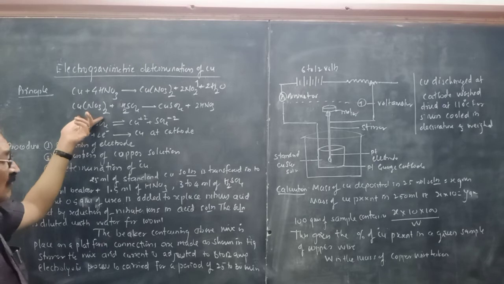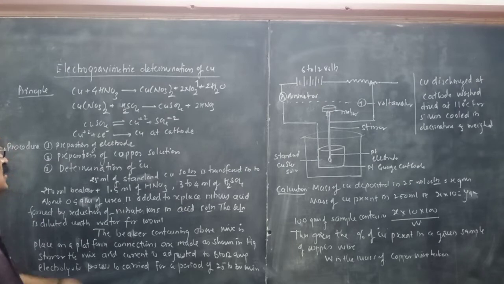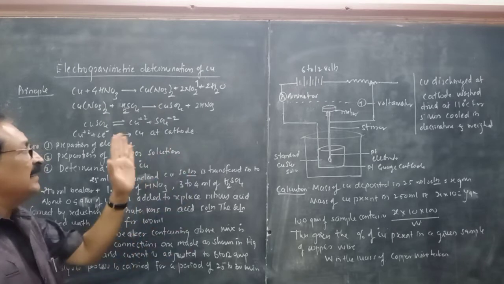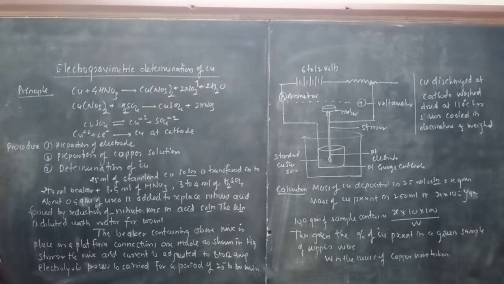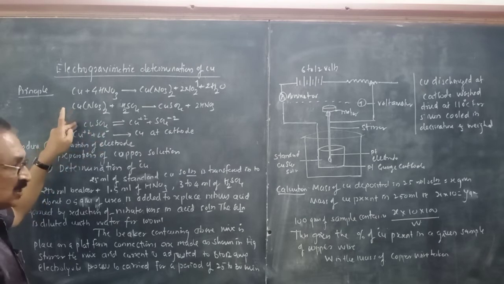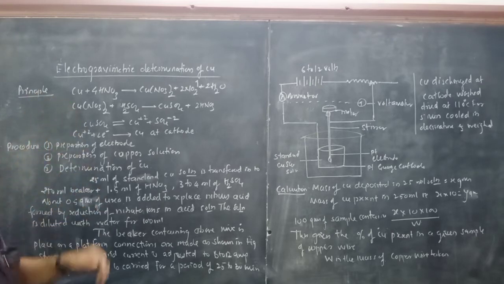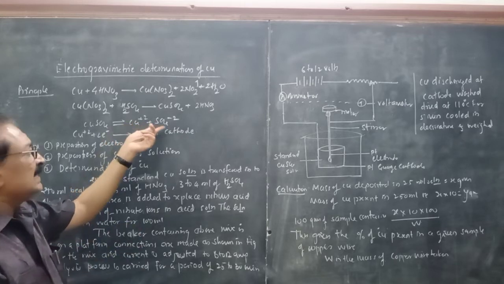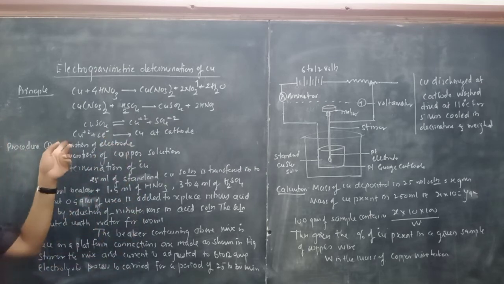Then whatever solution of copper nitrate is present is further treated with sulfuric acid so that the copper nitrate is turned to copper sulfate and nitric acid. Here we get copper sulfate, and we take a saturated solution of copper sulfate. In the solution, copper sulfate is an electrolyte which dissociates to give copper ions and sulfate ions. Such an electrolytic solution is subjected to electrolysis.